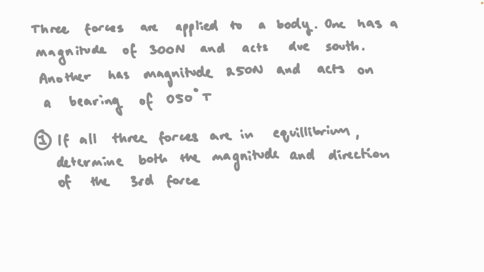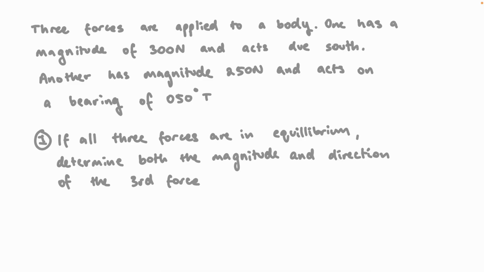Okay, in this video we're going to be looking at vectors in equilibrium. So let's have a look at this question first. We have been told that three forces are applied to a body. One has a magnitude of 300 newtons and acts due south. And I'm going to take this question step by step. I'm going to read a sentence and then draw a relevant diagram for it.